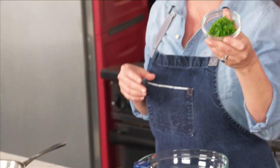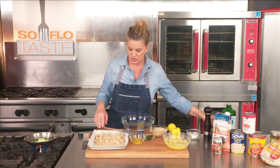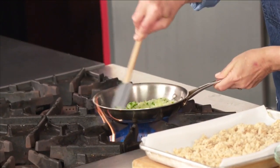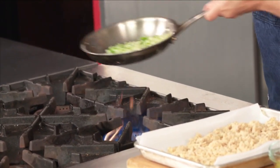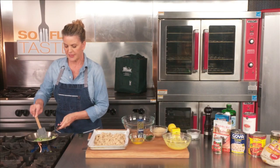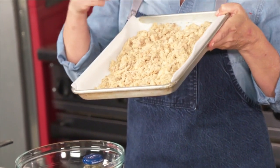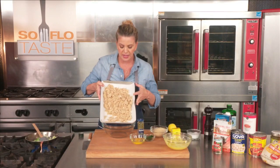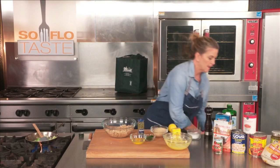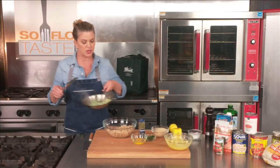And to that, I had a jalapeño without the seeds, so I'm going to add that in there as well, and just get that nice and soft. We're not looking for a lot of color. So here's the salmon — I basically just drained it and picked it really well so that it's nice and fine, and put that to dry on a little piece of paper. So that goes in the bowl. My onions and jalapeño are nice and soft, so I'm going to add that right into the bowl.